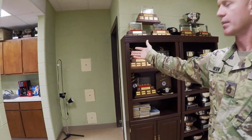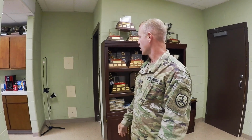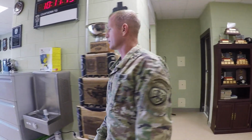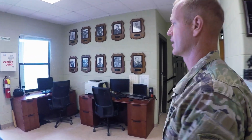and we just simply haven't updated the plaques on them yet. One thing we always do when inclement weather comes in, we can't shoot out on the range, is we actually come in here and we hook up the SCAT system. We can stand across the room at 25 feet and dry fire in all the positions to help us get training in when we can't actually get out there on the range due to the weather. So we've got a little kitchenette, so we can come in lunchtime, take a break from the range, get a bite to eat, and get ready to refuel and get out there and do it again. So now we'll come out here, we'll meet everybody, meet the guys, they'll do a little introduction, and you'll know the team.